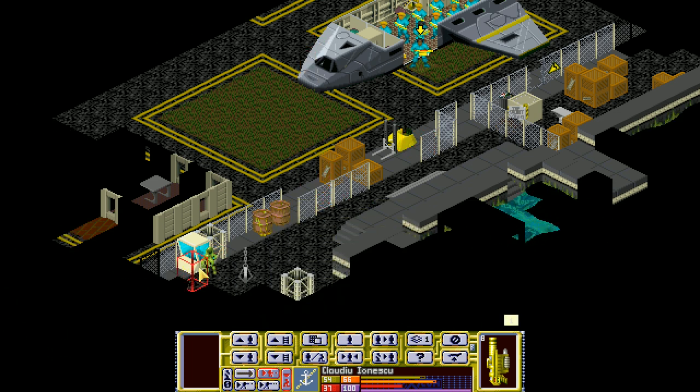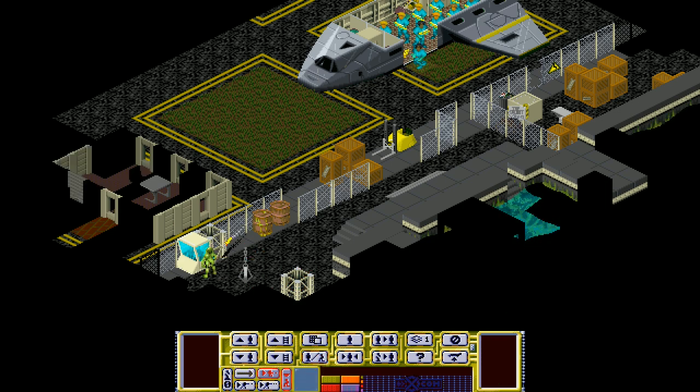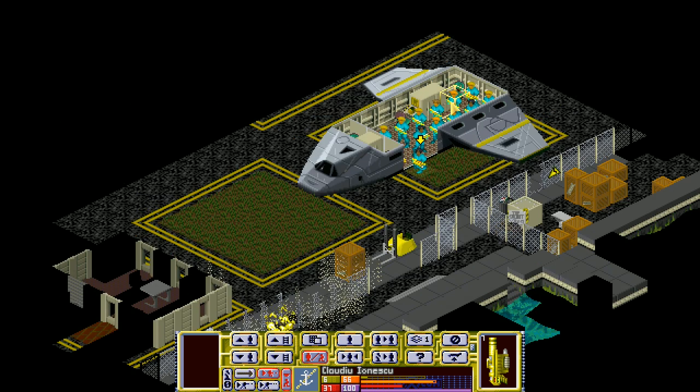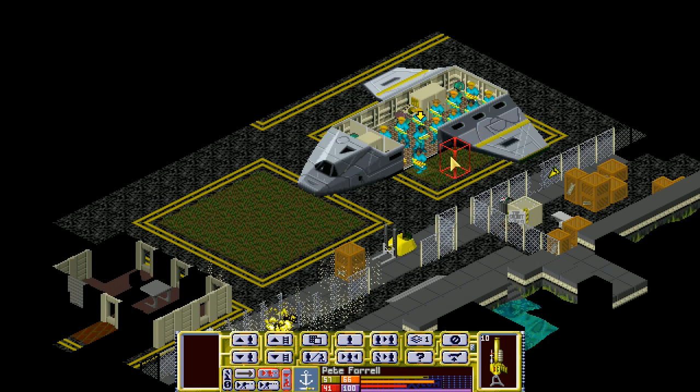He doesn't seem to have a weapon. Actually, no, I think he has a pistol or something like that. Well, let's try to take a shot right away. We got 62%. We got him, I think. Yep, he's dead. Nice. That's a pretty good start, I would say.